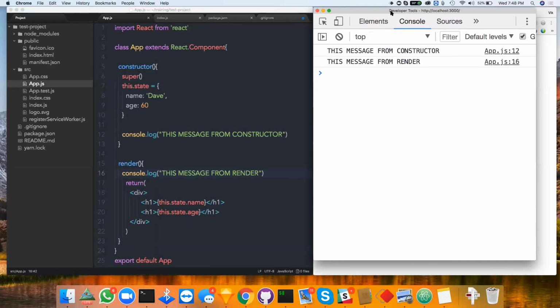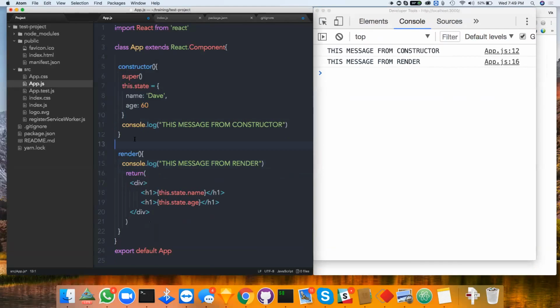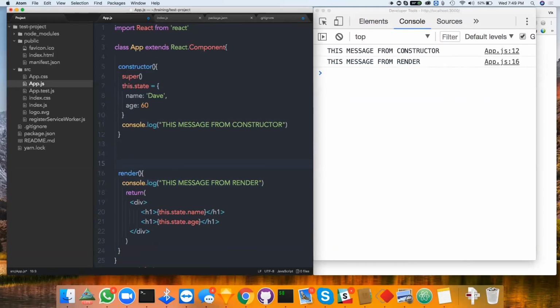The order of the console log is the order in which the component lifecycles are called. You can see the constructor is called first and then the render is called, right? Okay, great. So these are the two component lifecycles. Let's try to understand another component lifecycle, and the charm of React is that the component lifecycle names are self-explanatory.